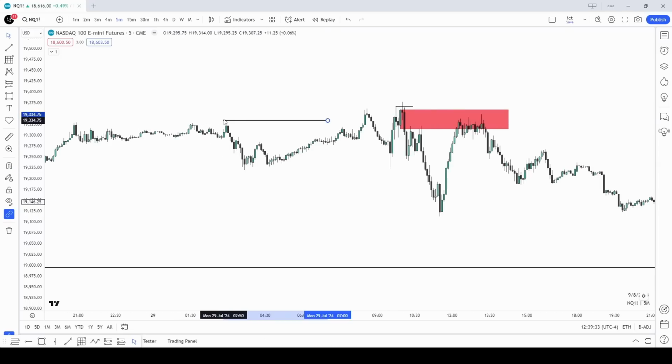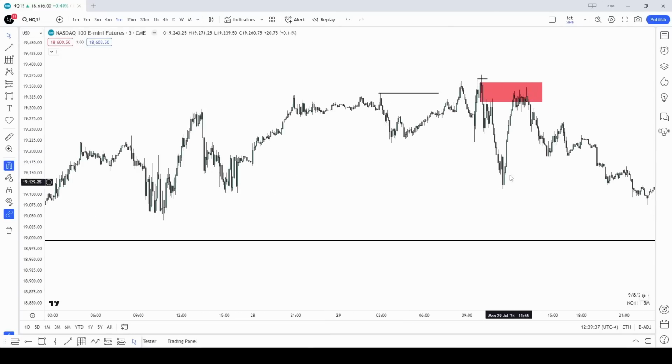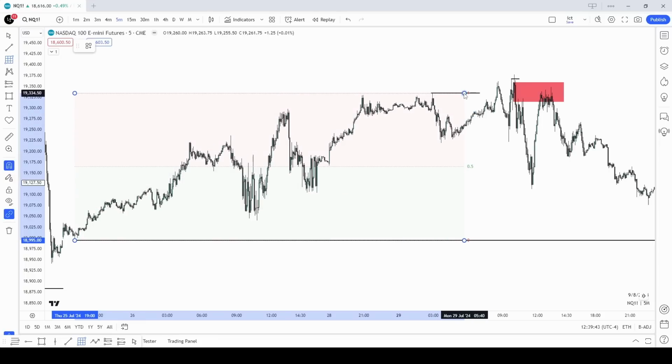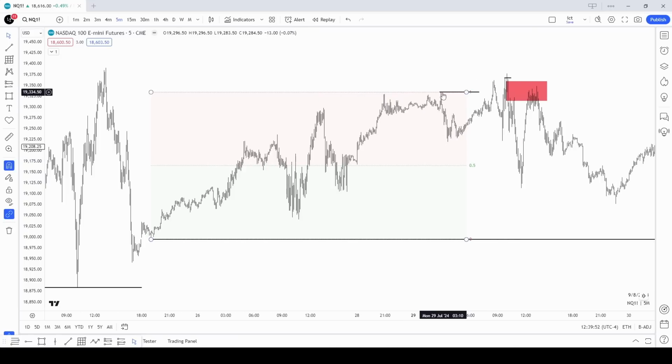You may have taken a partial here. Now I'm going to drop some source again. Okay. Why would you take a partial here? Because take the range low to the range high. Okay. Is this below here discount? Of course it is. Okay. Small ranges are also dealing ranges. Remember, we want to be sellers in a premium, buyers in a discount.